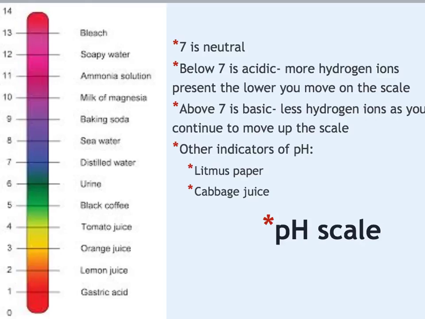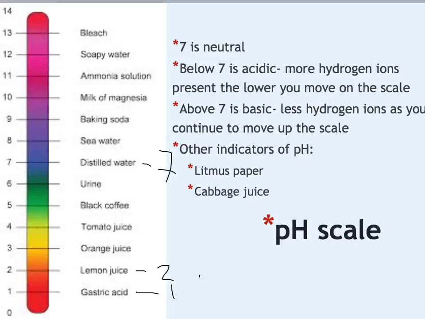Looking at the pH scale. On your left side, you should have a picture of the pH scale running down. It just has color, and I realize that, but down here, you would be dealing with gastric acid. That would be about a 1, moving up 2, and so on. Distilled water would be at 7. So 7 is neutral.